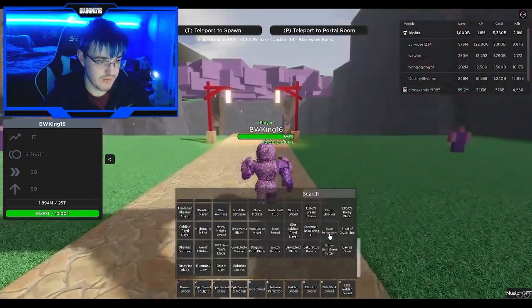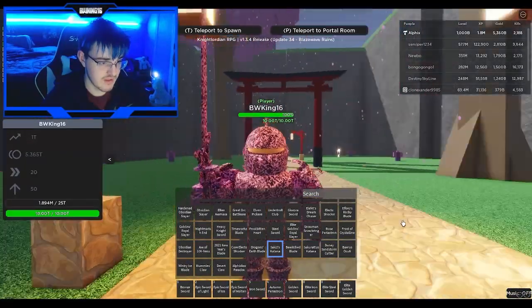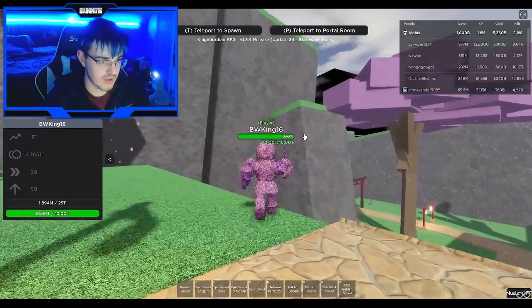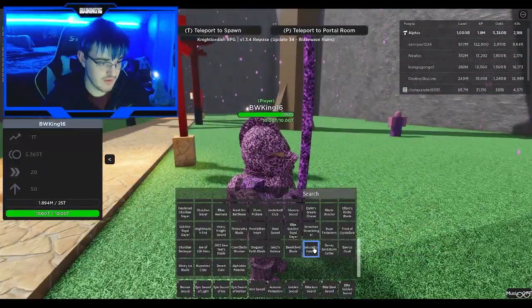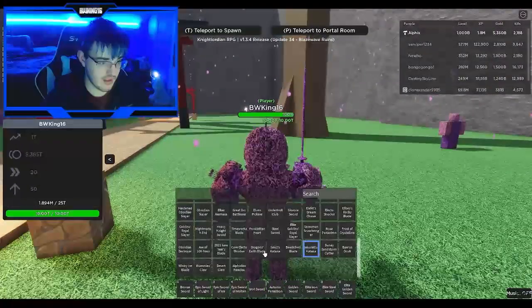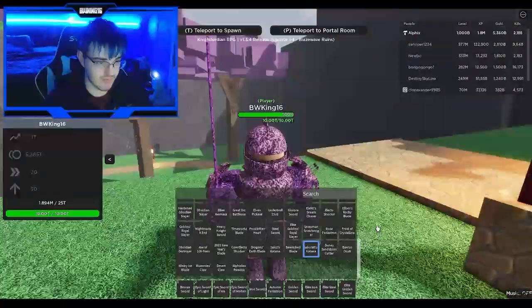Okay, so it drops this. It drops this katana. The Sakura mega boss drops this katana, which is pretty much more damage. And I'm gonna show you also the drops I forgot to show previously.